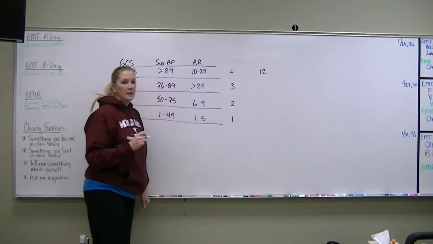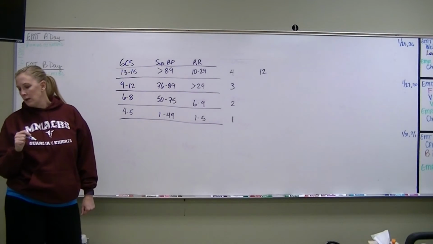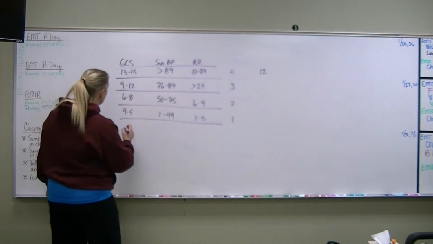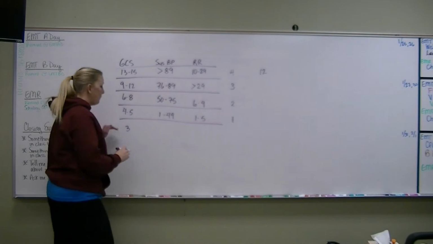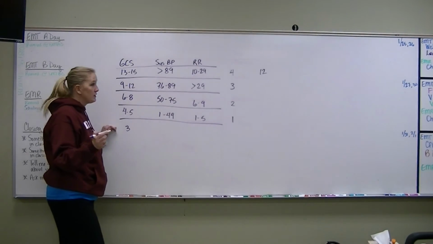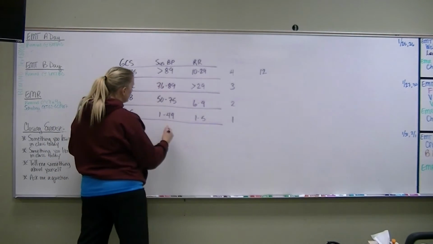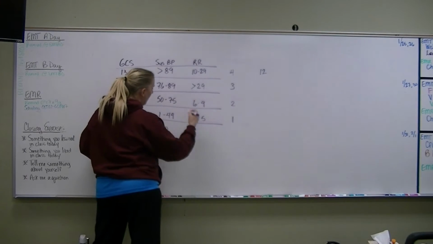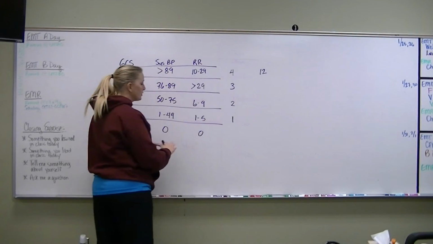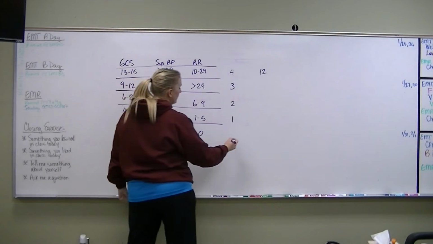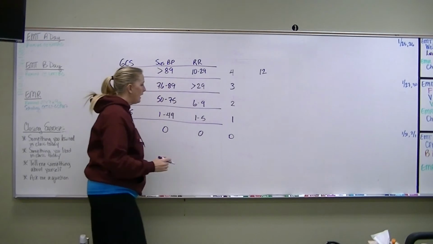All right. Then the bottom of the revised trauma score is if they have a GCS of 3, which remember that a rock can have a GCS of 3, we just talked about that. Their systolic blood pressure is 0, they have no respirations, they get a score of 0. The likelihood of survival is not very high.